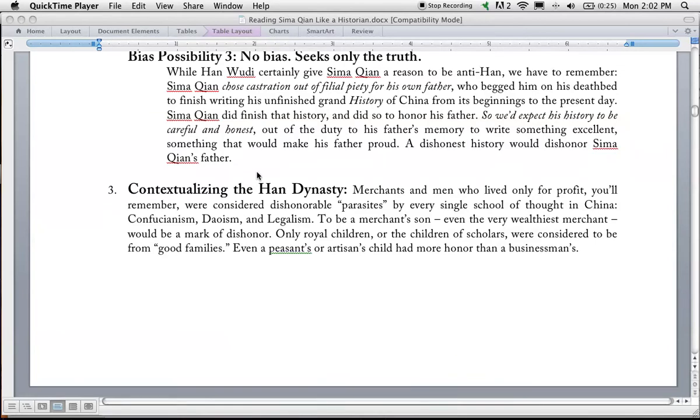Write this down, SPAM. I'm just going to give it to you now. SPAM, it's a great acronym. SPAM, S-P-A-M, social pyramid, SPAM. S is for scholar officials. They are the elites. If Bill Gates cannot pass the Confucian Civil Service exam, scholar official, S-P-A-M. If Bill Gates cannot pass this exam, even though he's a billionaire, he is not a man of honor. Because you have to pass this Confucian exam in order to join the imperial bureaucracy and become an elite. The way to elitehood is to be a scholar official for the Han bureaucracy.